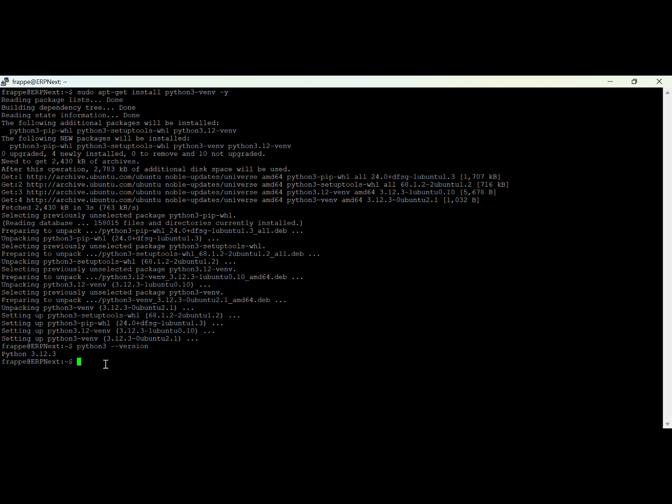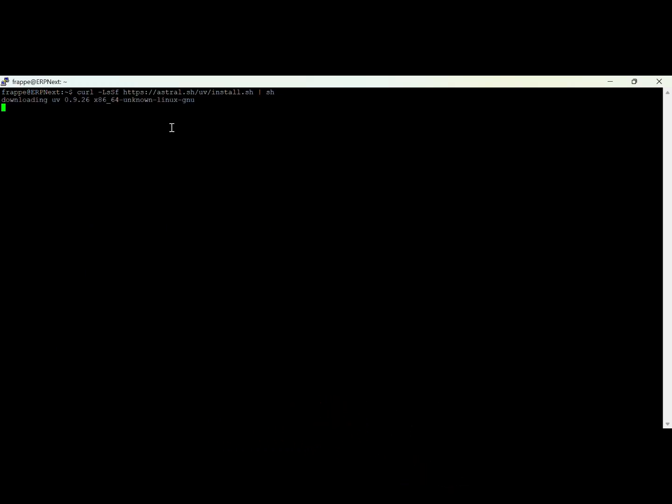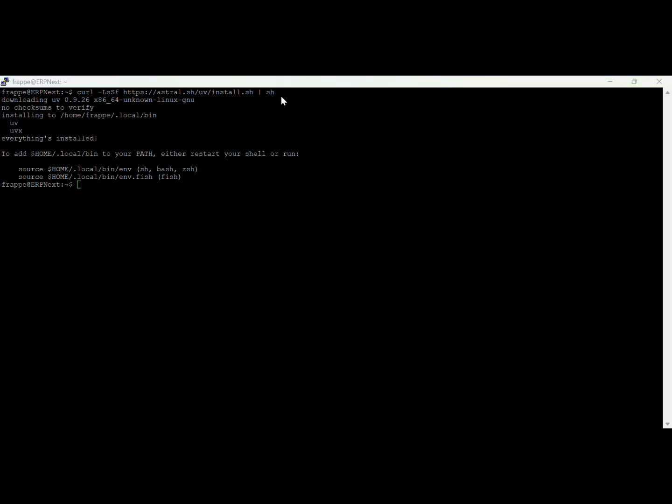Time to install Frappe Bench, the command line tool that manages Frappe and ERPNext sites. With uv installed, run uv tool install frappe-bench, then initialize a new bench environment with bench init --frappe-branch version-16 frappe-bench.